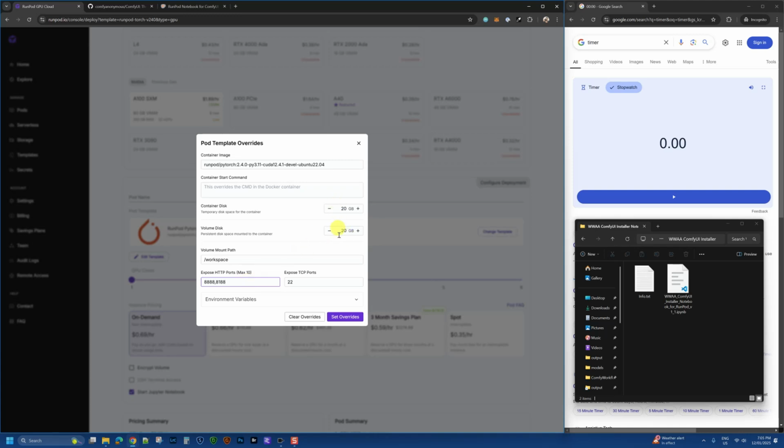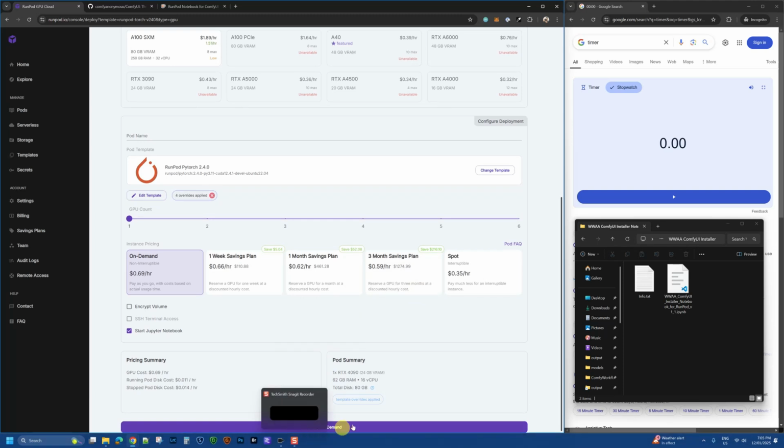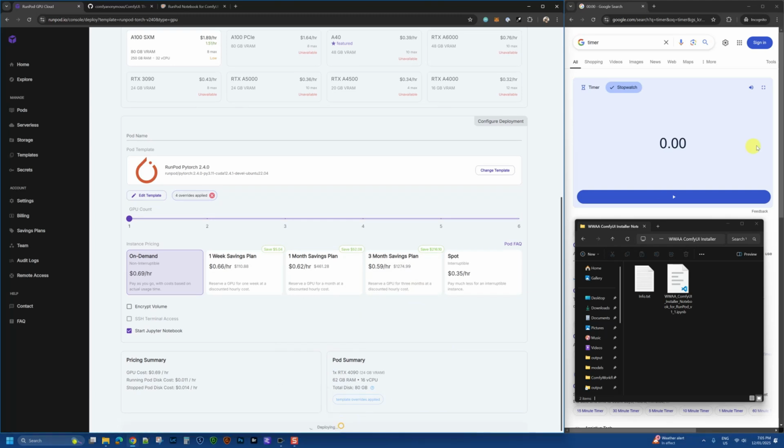And depending on what I'm going to do, I may want to give it more volume on this disk. 50 gigs if I'm going to use SDXL models, maybe 100 gigs if I'm going to use Flux dev for my image creation, right? And here on the container, I start with 30 gigs, which is enough. So for the purpose of demonstration, we're just going to use 50 gigs. We have a counter ready to go, and we're going to click on it as soon as we hit deploy, right? So hit deploy and hit start.